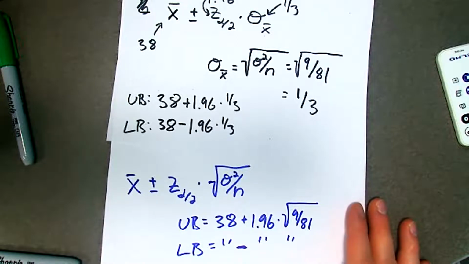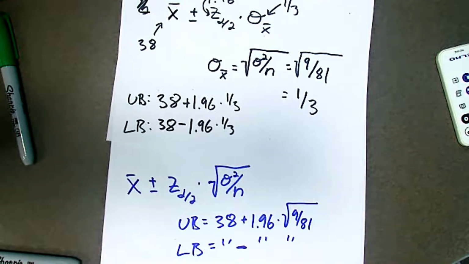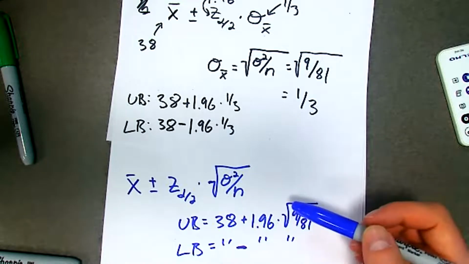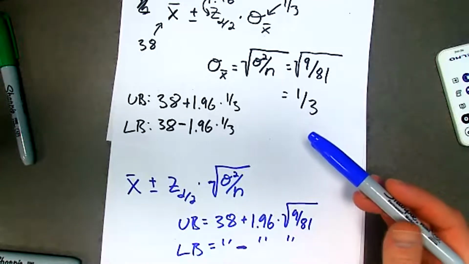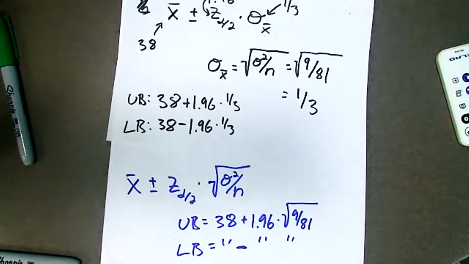Is there something else I wanted to point out here? Yeah. So on an exam, would you just ask for the upper and lower bound? Yep, yeah. Either way, I'll just ask for the upper and lower bound, and it doesn't matter which way you do it. Either way is correct. Yep. Any other questions? Okay.